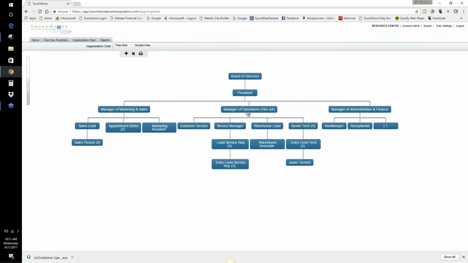Here are a few techniques that I've just seen work within an operations department. You'll notice these levels that I've got here. This is the entry level, and then a level above, the lead level or the senior level. And then here's the manager.